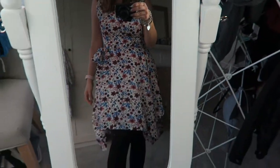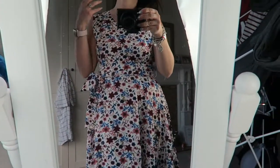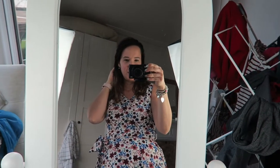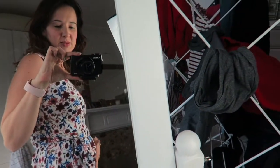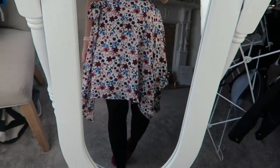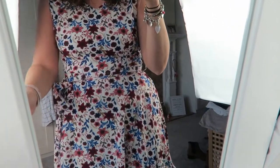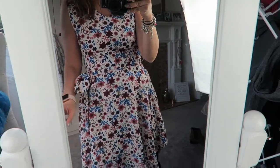So this is the dress, which I think I like actually. I wasn't too sure — it's not what I would normally go for and I picked it up in the sale. I think the style of it, I was just worried it makes me look pregnant. But no, I think it's nice. I always like skirts with different lengths. Obviously I won't be wearing black tights with it. But yeah, it fits really nicely everywhere and I think it'll be really nice in the summer, so I think I'll keep that.